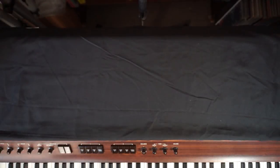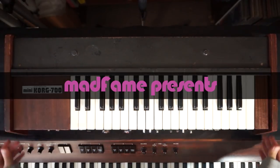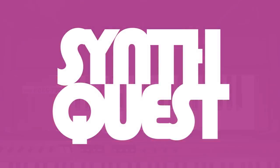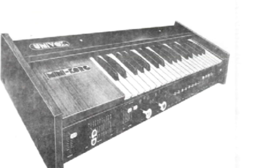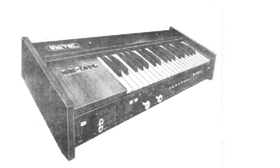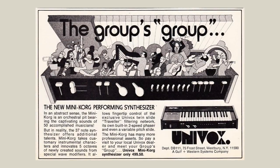In this episode of Synth Quest, we're checking out the KORG 700. The KORG 700 is a single oscillator analog monophonic synthesizer that was released in 1973 and has the honorable title of being the first monosynth produced by KORG.